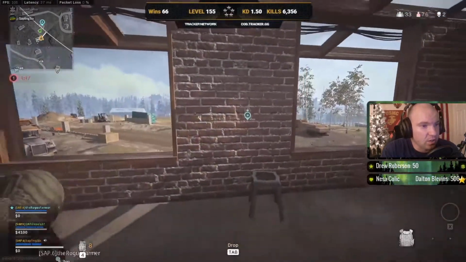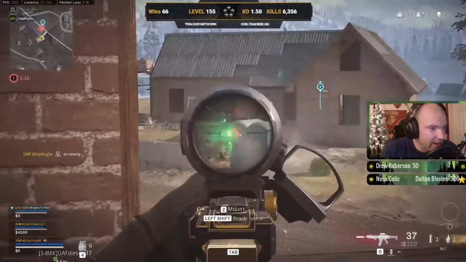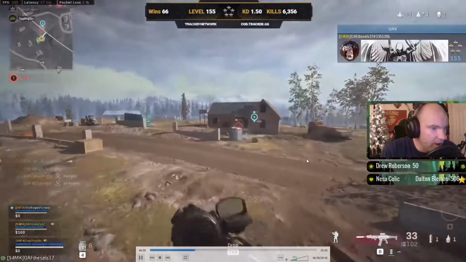Grab a UAV. Yeah. So we both notice right now that he's got money for a UAV. He comes back to get one under the cover. And again, not entirely sure what this guy was doing. Just killed your buddy right there. It's behind the porta-potties. And we get the team wipe.